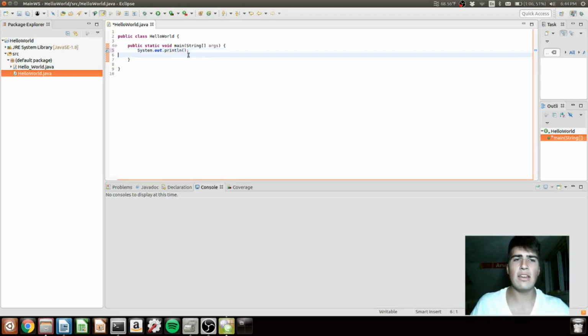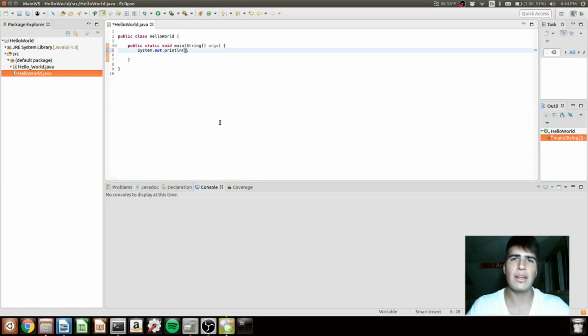You'll notice that at the end of our line is a semicolon. This is essential for every single line we write in Java, except for a few key exceptions, but for the most part, end every line with a semicolon, or you're going to have errors and your computer's going to get mad at you. Not a big deal, just add them back in and you'll be fine. So this is how we get something to print to the console. What we want that message to be is Hello World. So go ahead and write Hello World, throw an exclamation mark, period, whatever punctuation you like on there. And that needs to be in double quotes. That's just a standard how Java works. Strings of text are always in double quotes.